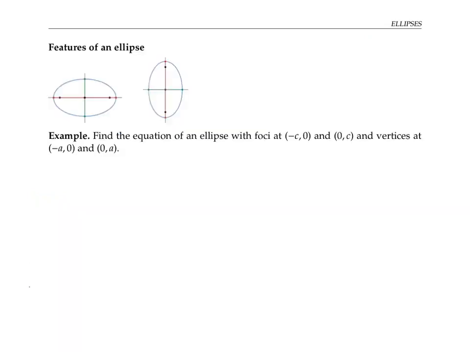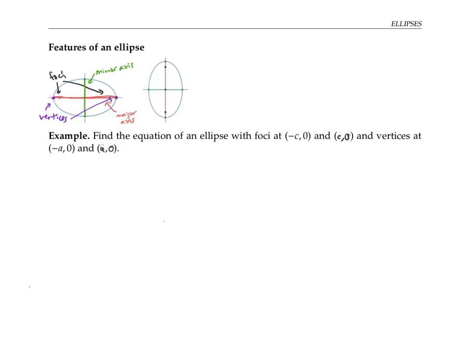In these pictures, the two black dots are the focuses or foci. The red line segment that cuts through the middle of the ellipse in the long direction and passes through the foci is called the major axis. The line segment that cuts through the middle of the ellipse in the shorter direction is called the minor axis, and the two points at the tips of the ellipse where the major axis actually touches the ellipse are called the vertices. An ellipse could be elongated in any direction, but we'll only consider ellipses that are elongated either in the horizontal direction or the vertical direction.